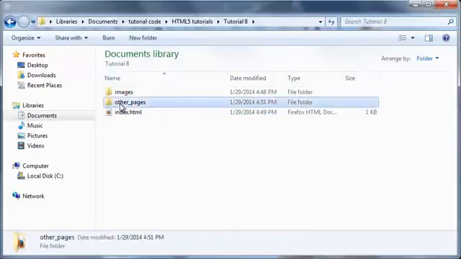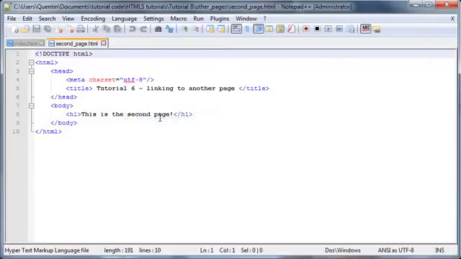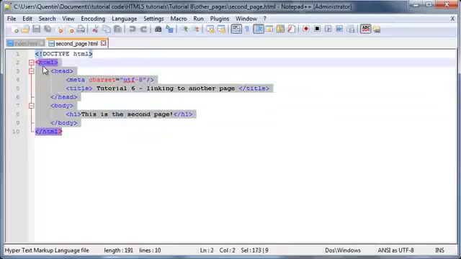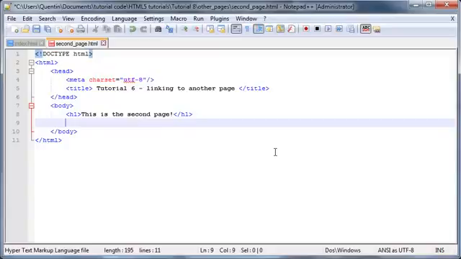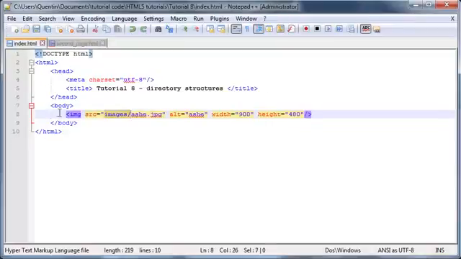So I want to open this up in Notepad++, and if you guys can remember, this is the second page that we made in tutorial 6, where we linked to another web page. And what I want to do here is try and load that exact same image again. So instead of actually typing those tags, let's just copy this.